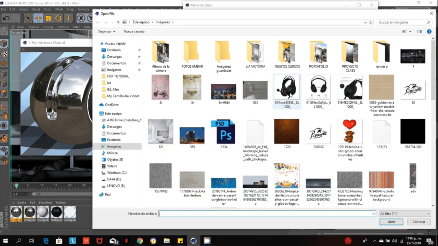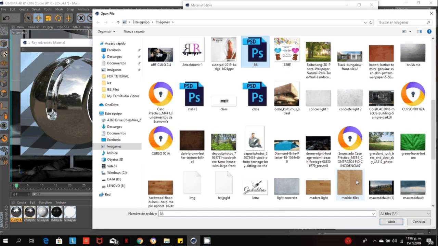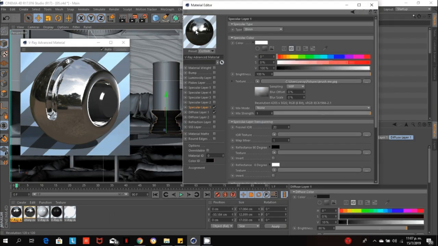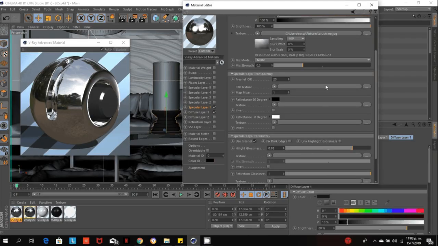We're going to open the brush metal material. Let's reduce this to about 1.3, and to break this down, that brightness that we have in here is actually what we want to work with.